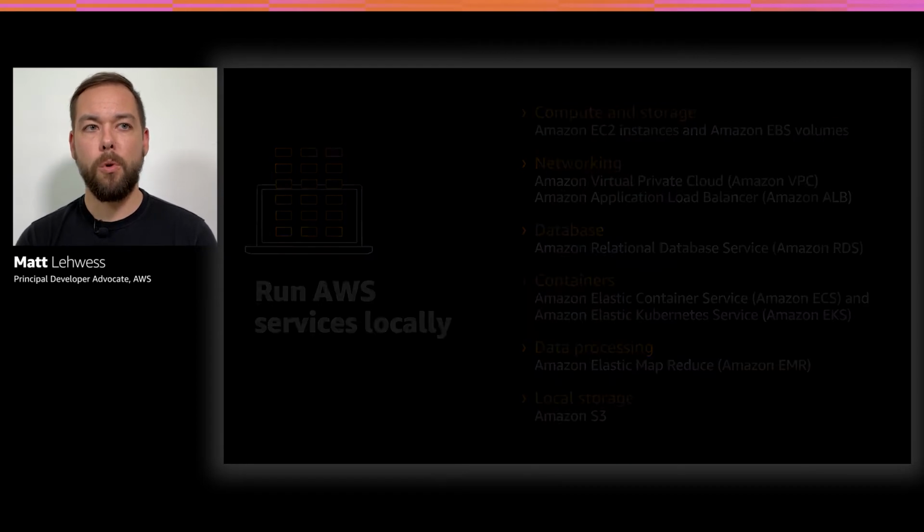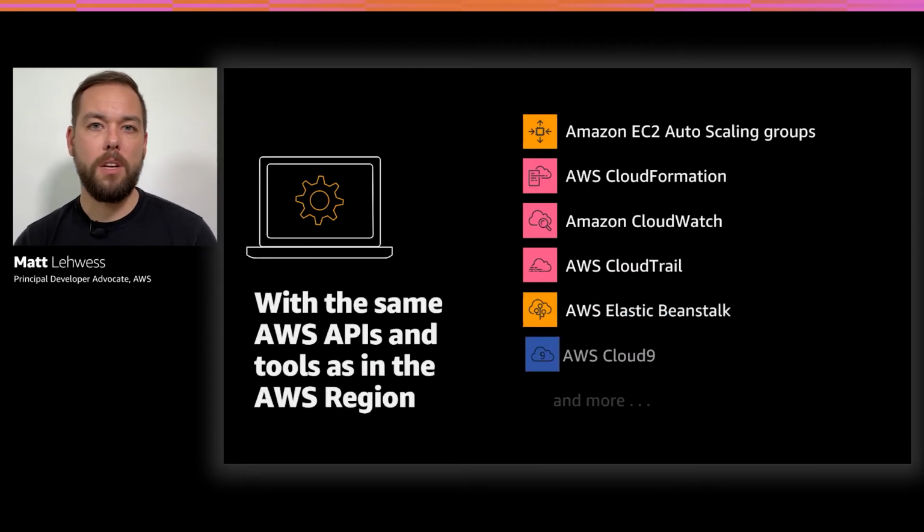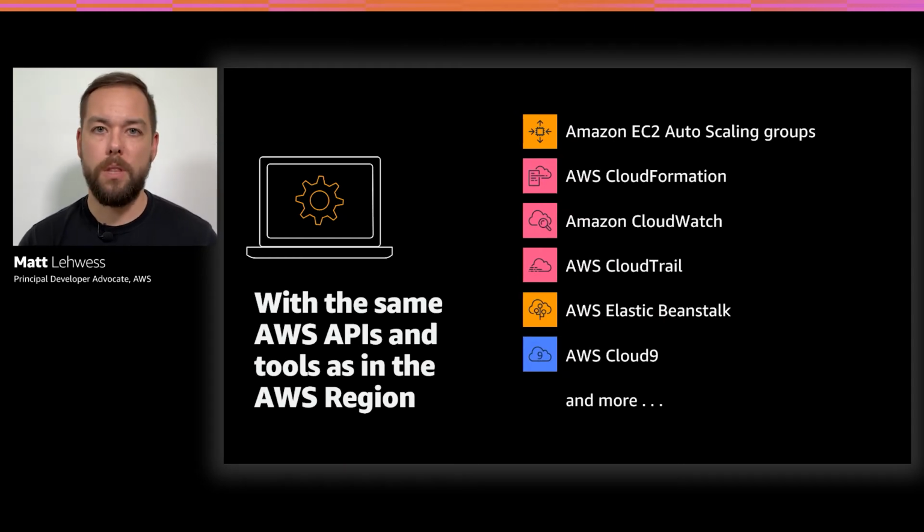And so again, we'll talk more about this, but you do have the whole range of services in the region that's able to communicate with the Outpost, and you're able to use things like EC2 auto-scaling groups or CloudFormation or CloudTrail or Elastic Beanstalk, and all of those services that operate in the region can connect through and function alongside the Outpost as well.